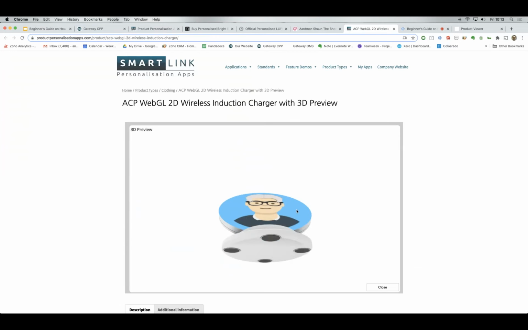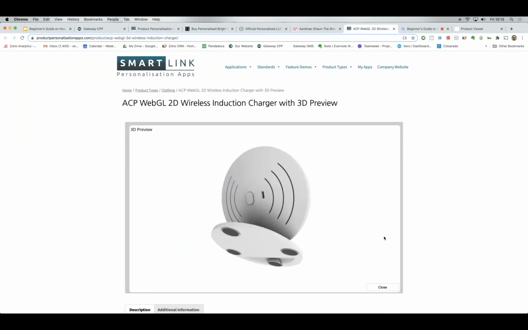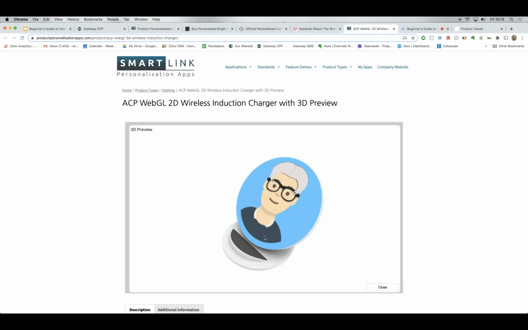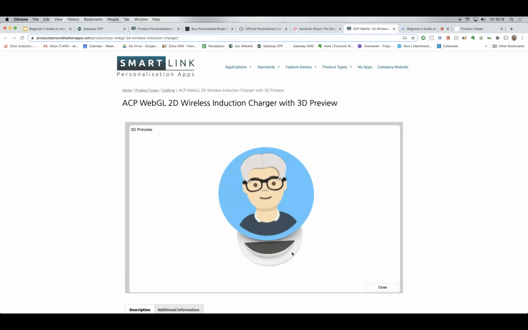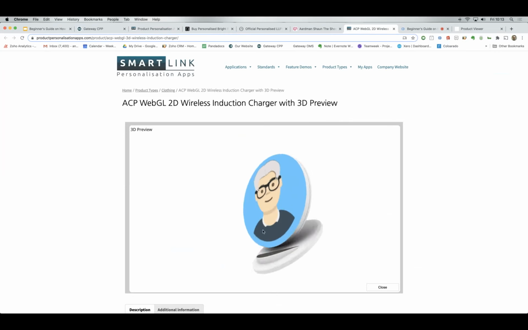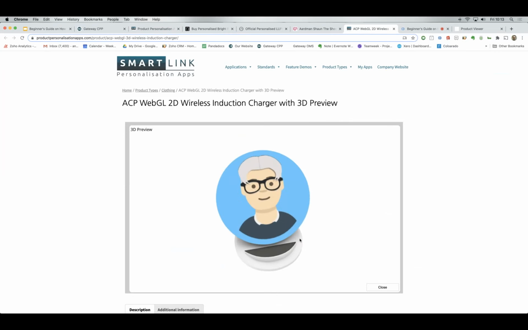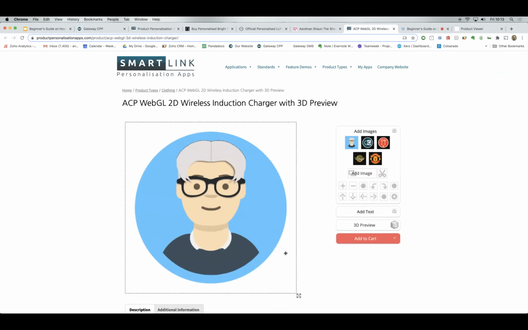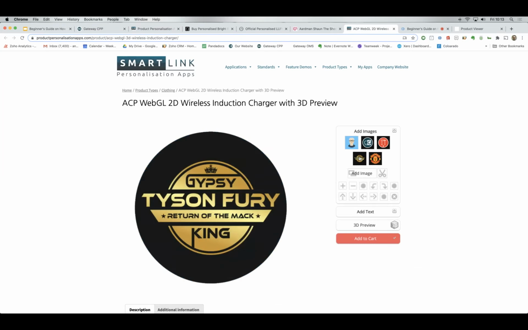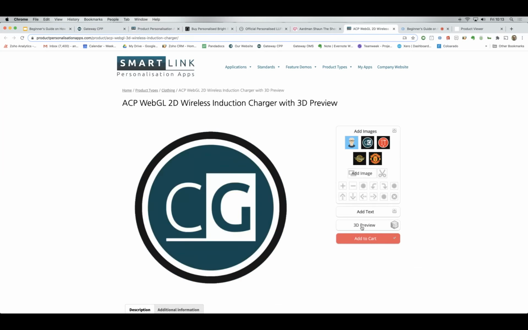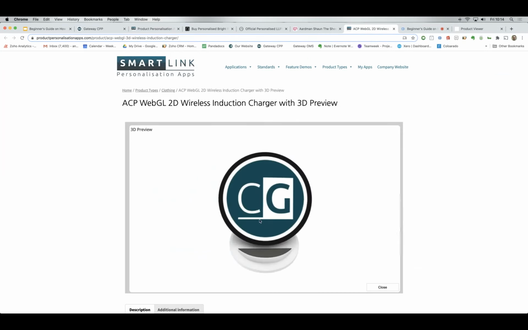So it lets me design in 2D because it was easier, but then explore the product in 3D. And that is an increasingly popular approach, where I could play with something and then preview it in 3D.